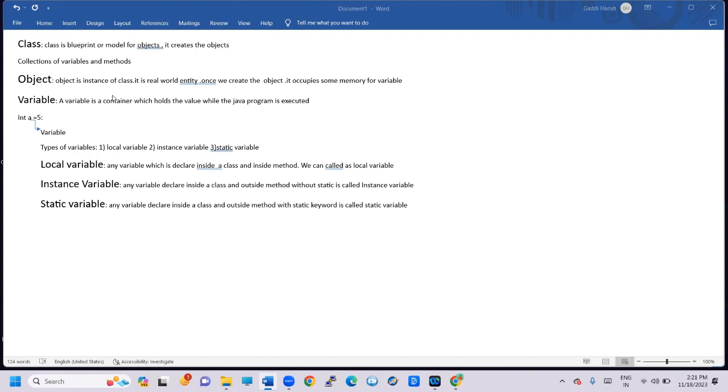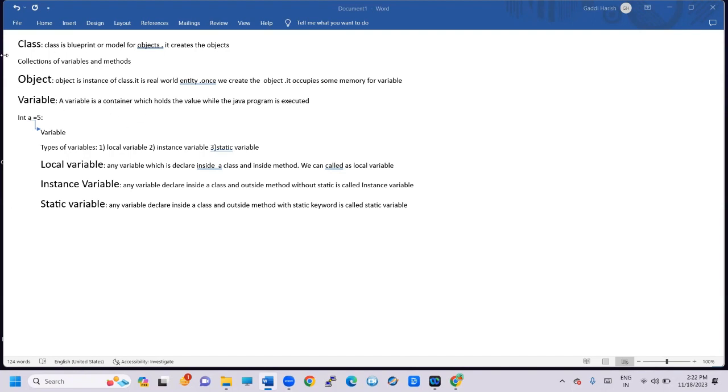For suppose if you take chair, it has some properties. Properties means like a height, width, the color. So these are all the properties. And behavior means function. For suppose if you take dog, it does some walking and some run. So these are all the functions, behavior. So object has some state and behavior. It has some properties and behavior. We can call it as a object.